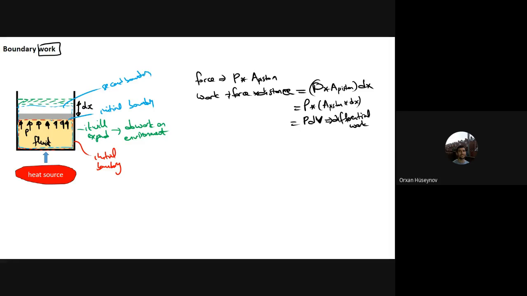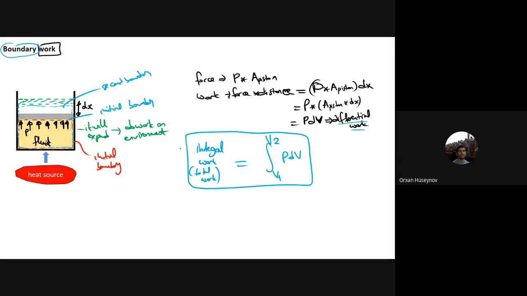So you can see that the boundary of your system has moved a distance to a new location, and therefore it is the boundary work done by the boundary, and it will be equal to PdV work, the pressure into the small change in volume. But if you are trying to find not the differential work but the integral work, or the total work, you should integrate PdV from volume 1 to volume 2. That will be the work done by the boundary.